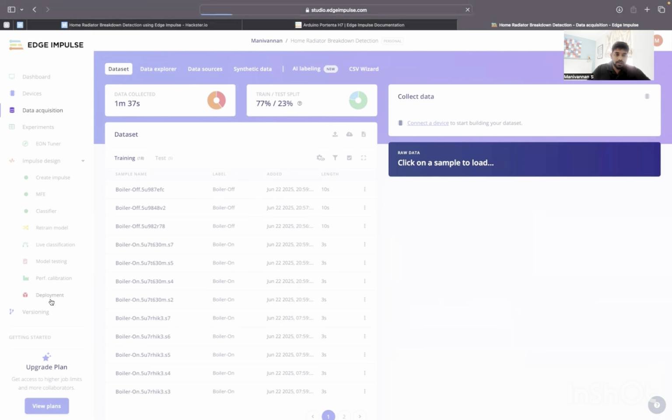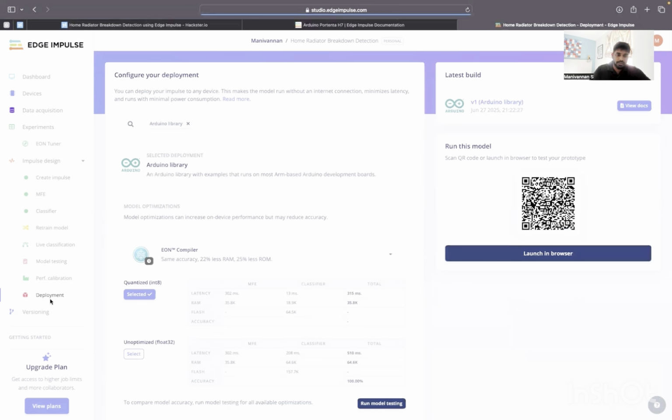And then deployment: once the model is tested and everything is fine, you want to deploy it back to the hardware. There are a lot of options out there, but for my project I used the Arduino library, because my project doesn't end with just boiler on or boiler off. My end goal is to analyze and say the boiler has been on for a particular set of time, and there is not much progress in the heating, meaning the temperature in my home is still dropping.